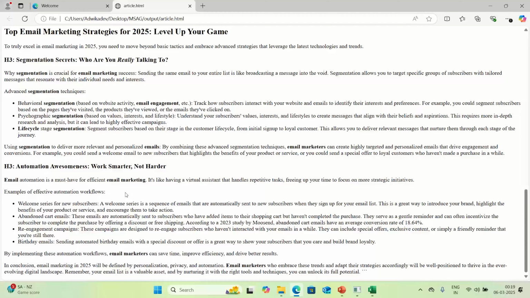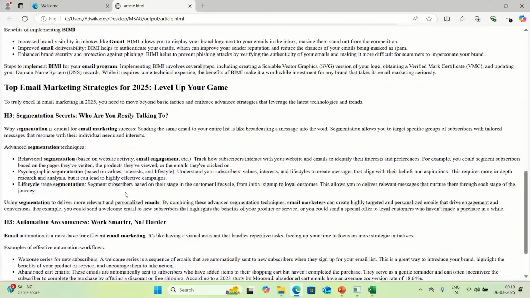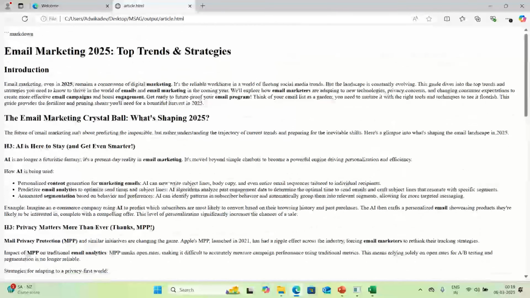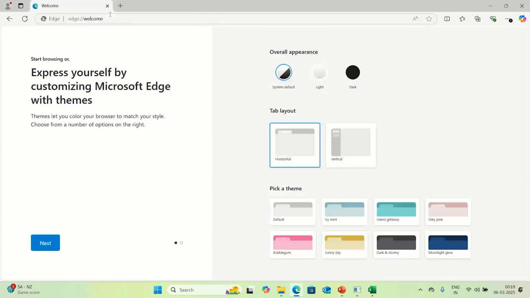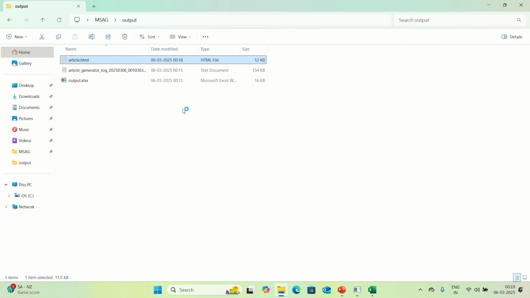And likewise, this is an entire article which was generated. So this is it. I hope this excites some of you to try it out.